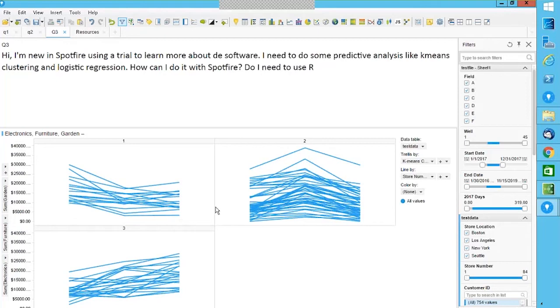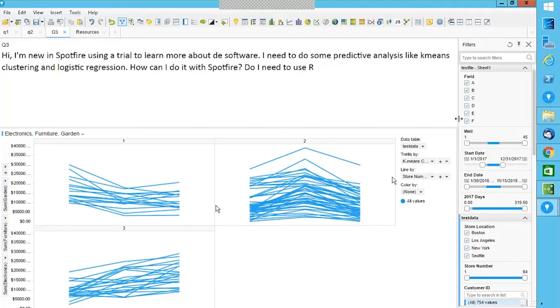Now, if you don't have values for each of them, you basically need data preparation. You need to have some kind of logic: how do you want to treat your null values? That can be done within Spotfire as well. But for k-means clustering to work, it is a requirement that all the lines which have all the values are the ones used in the similarity calculation.